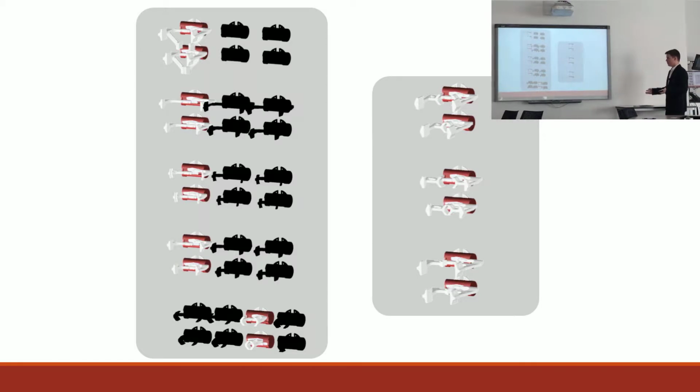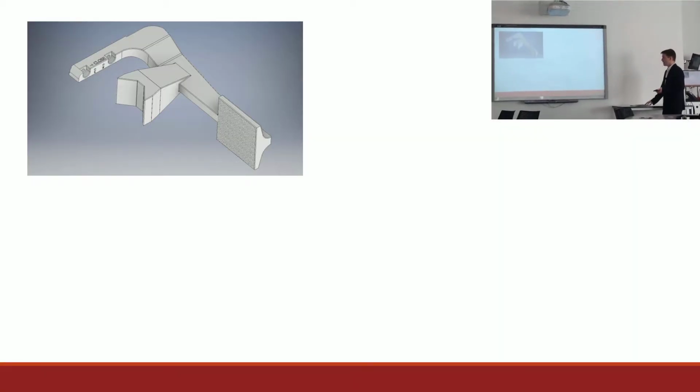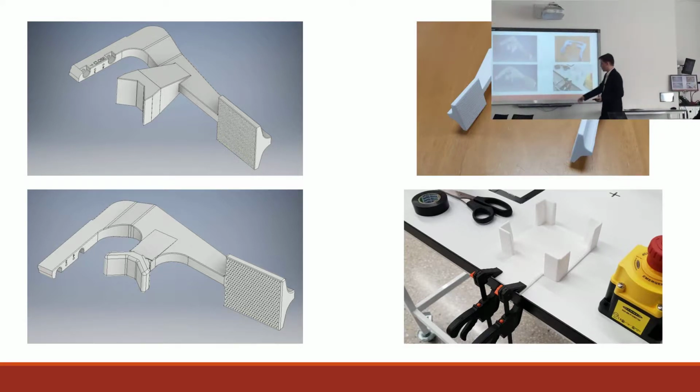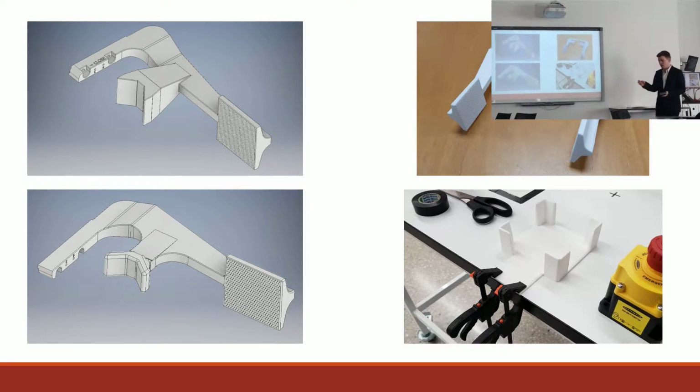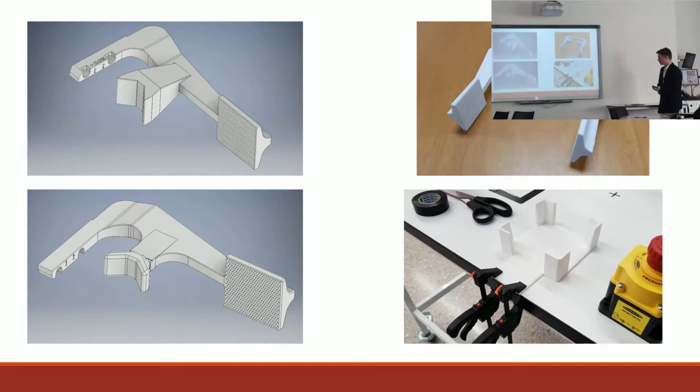So there were many different versions. All the blacked out versions I didn't print or ever test. And eventually I came to a final version, which I was happy with, and I printed that off. It's got small convex structures on the surface to increase friction, as initially the box was slipping out of the fingers, so that helped with that a little bit.